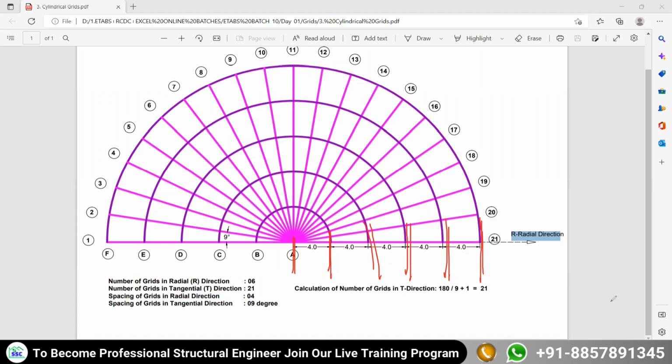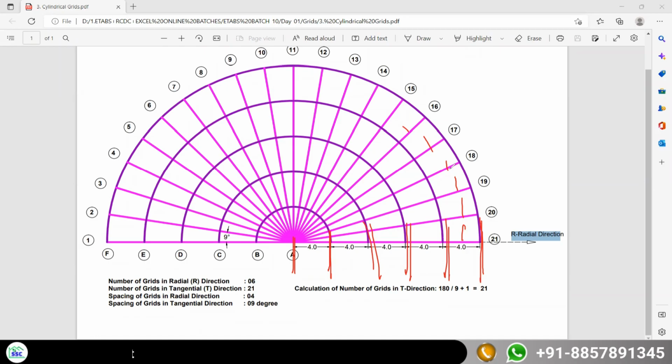6 grids are there. Now, in a tangential direction, how many grids are there? This 1, 2, 3, 4, 5, 6. So counting like this is very difficult. So how can you find out the number in a tangential direction?